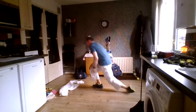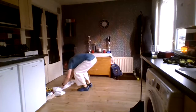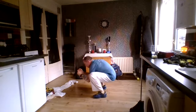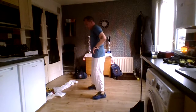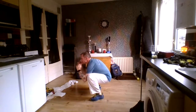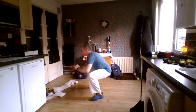So prepare for your deep squats. I've got 2 rounds of these. With my deep squats, you want to get as low as you can comfortably, and then back up. Okay? Keep the head up. Try and keep that back straight. Sit down as far as you can. Try and get that butt to the floor.